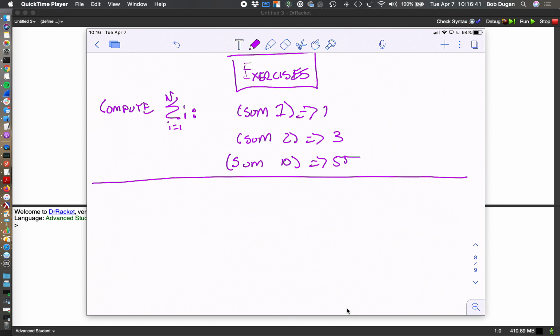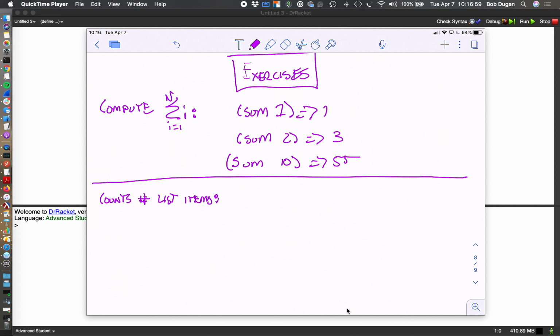And the second program I want you to try is a program that counts the number of list items.